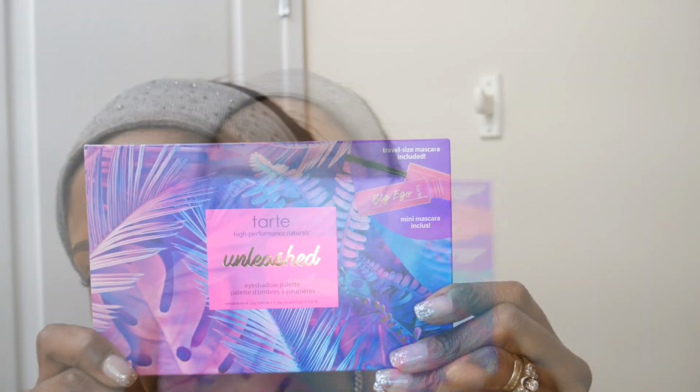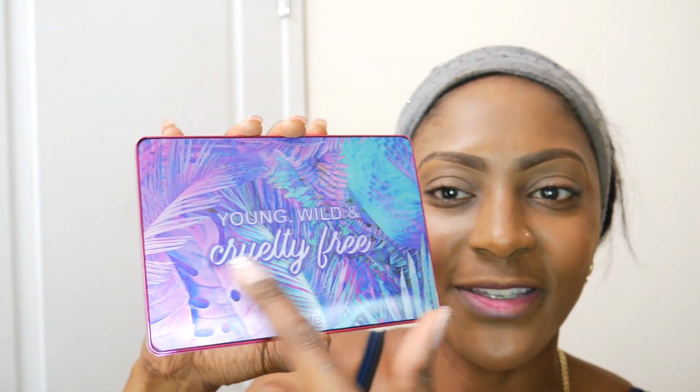All right, so today I'm gonna use my Tarte High Performance Naturals Unleashed Eyeshadow Palette. Let's go! Inside the box. Ooh. Oh, I love this. Look at that. So it has a reflective case. Very nice.